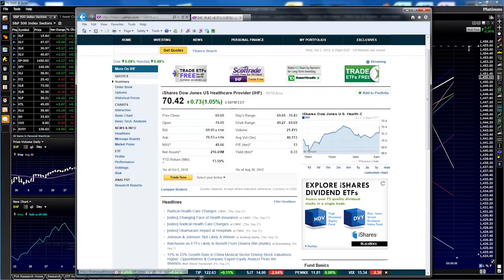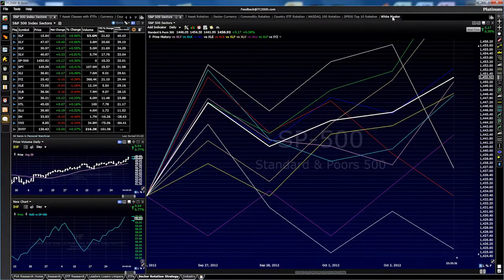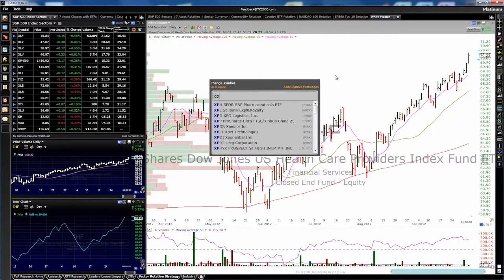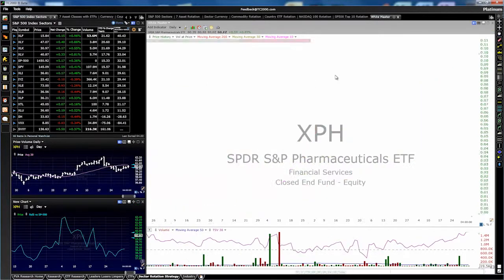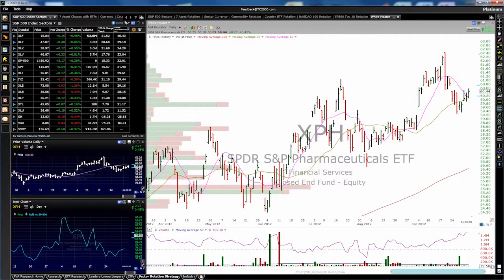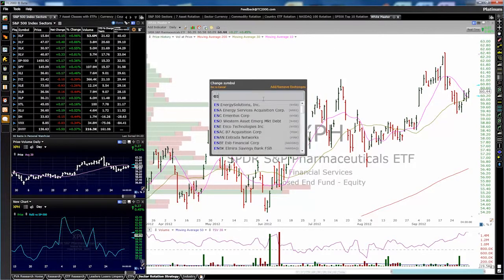And the same is true right now. If we go back over here, one of the things that you would find if you were looking at this of late is that XPH, which is the Spider's pharmaceutical subsector, has not done well. You can see that it's really struggled. Why? The drug program as part of Obamacare is not really clear. People are wondering, are these companies going to be able to pass on the higher prices? Is government going to step in and mandate price controls? So what you're seeing is opportunities within this. But if that's true and they're going to do it, guess which one of these things starts to come up?